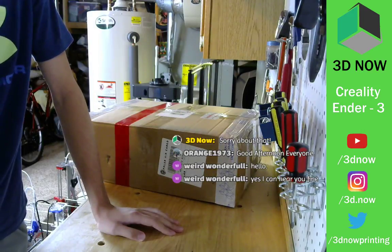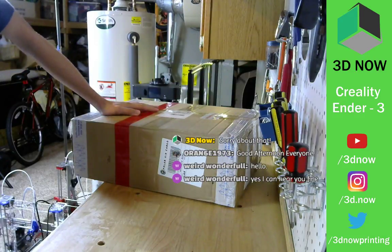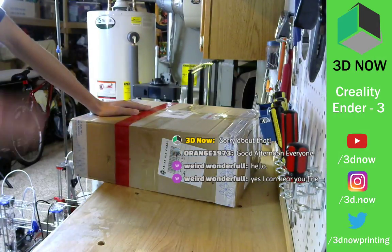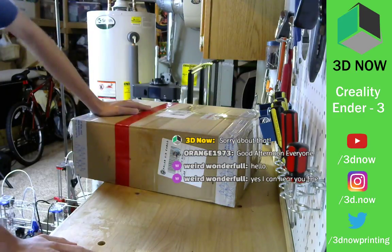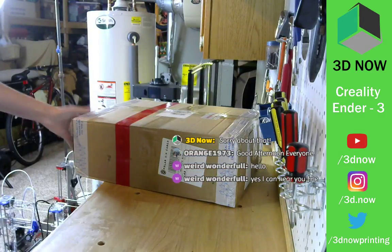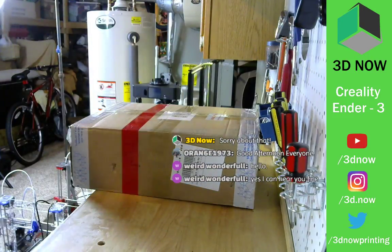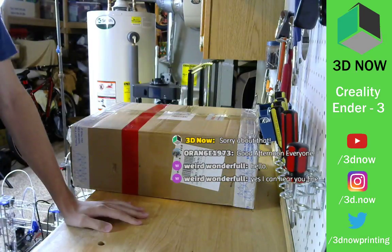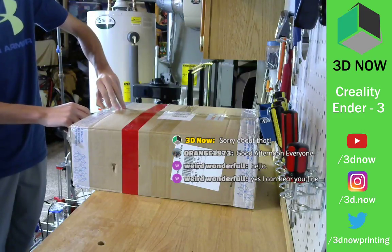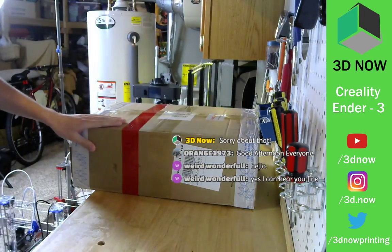All right, so let's get started. Right here is the Creality Ender 3 I got from yourbest.com and it just came in. We're going to unbox it, set it up, see what the parts are, see what comes with it, and then do a few test prints, talk to you guys, and answer some questions. Should be fun. This is my first time opening this box. I haven't done much research yet on the Ender 3, but we'll see what's in the box and put it together. See how hard it is. It's about $180. That was a pretty good price for a Creality printer.